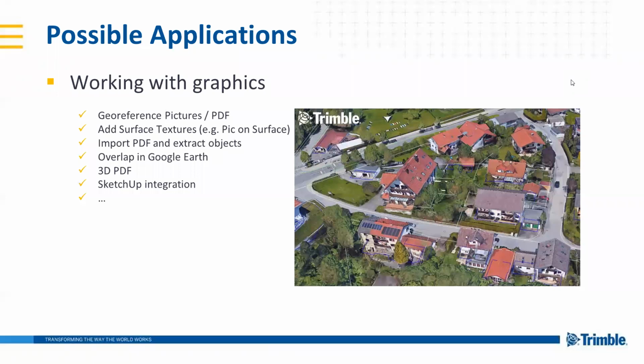But a really nice thing that many of the customers here are utilizing is the 3D PDF. Often the job owner or the owner of the project, they don't have a CAD software or software where they can visualize it, let's say in terms of billing, for example. You have a 3D model in your software, of course, but how can you show them what model you were using? If you export a 3D PDF of a 3D surface or a 3D design, they can open that 3D PDF without having a CAD software, just in Adobe Reader, and they can do measurements in there. They can look at cross sections. They have a 3D view directly integrated in the PDF.